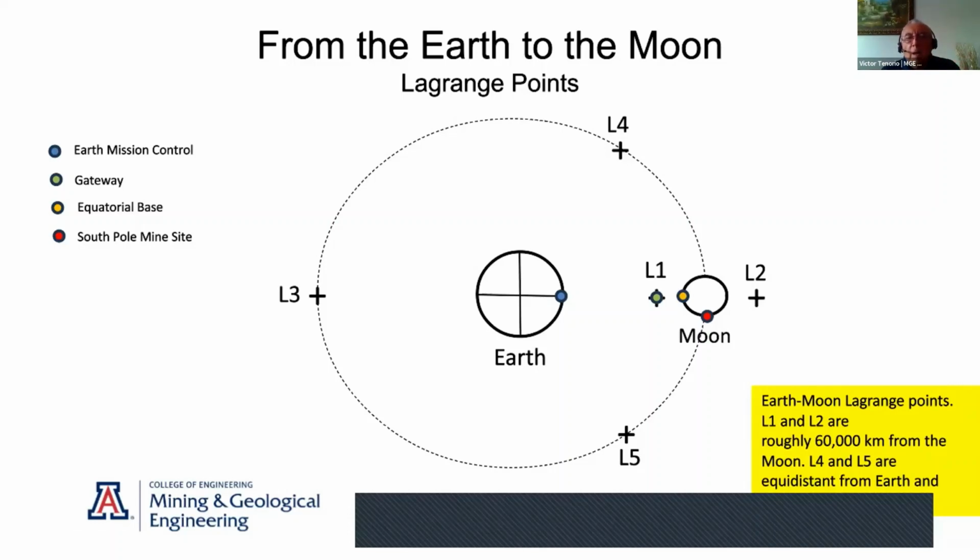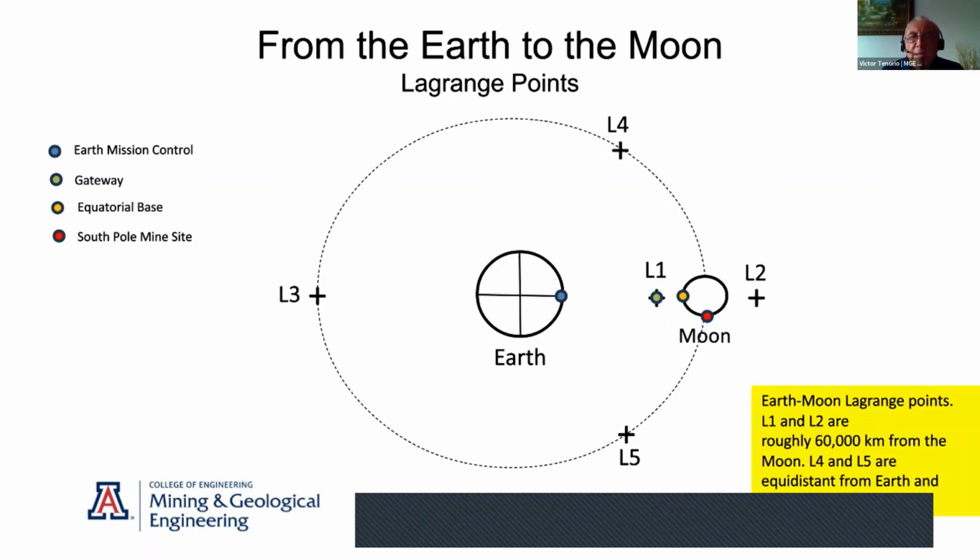And then we're planning to have the gateway at L1. The gateway will be a space station, but at the same time, as we are going to see, it will be the port of entry, and also the place where people get adapted before landing on the moon, and many more. So it has to be a well-furnished space station with capabilities of docking, and also deploying landers with materials or equipment for the surface of the moon, and so on.